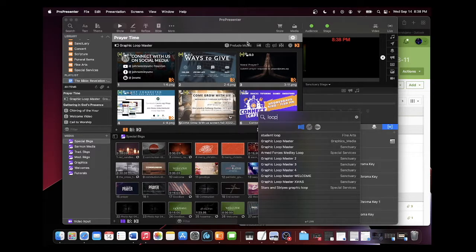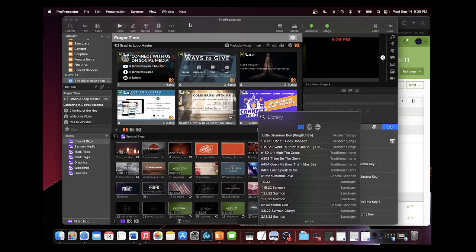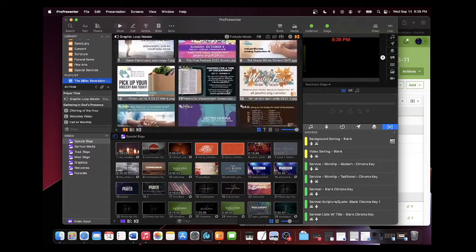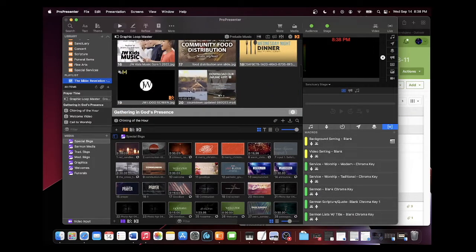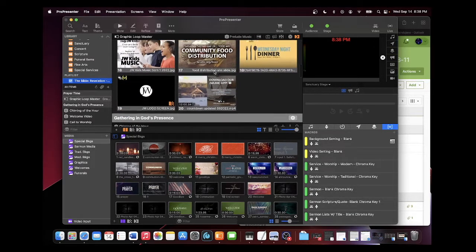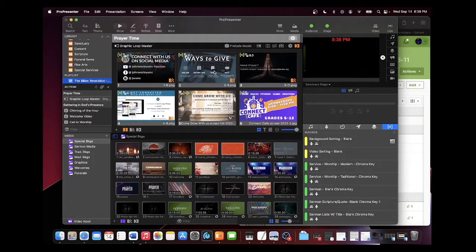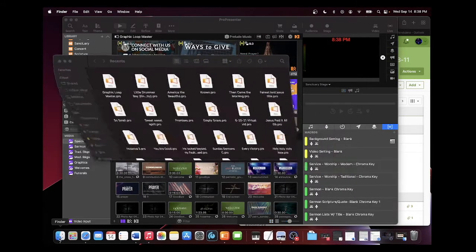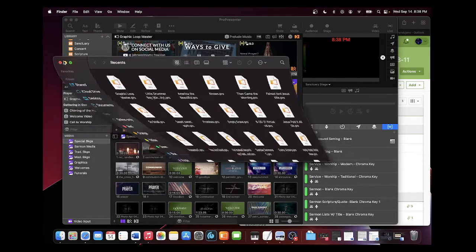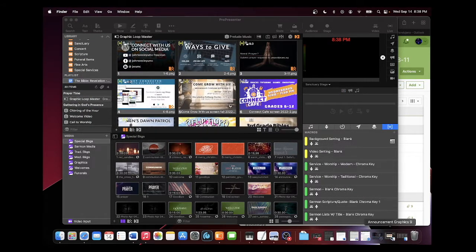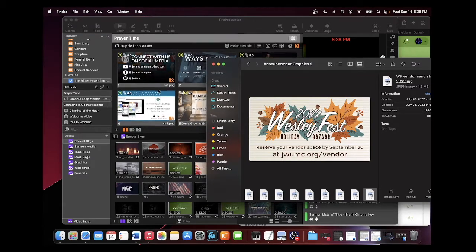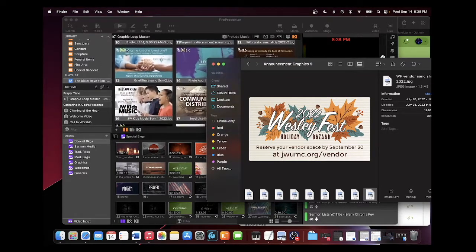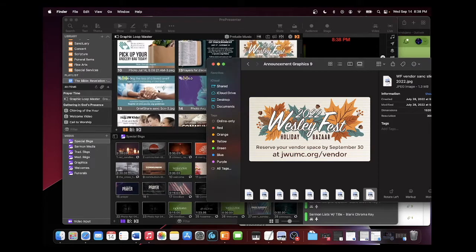Judith will be playing piano, where the choir will be singing something at this time, when these might be going up. Or the video will be playing, our countdown video. So we have all of our announcement items here. Now we'll go back to that Finder folder with the announcement graphics, and we'll make sure that we have everything where it needs to be.